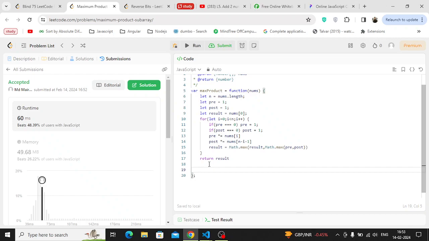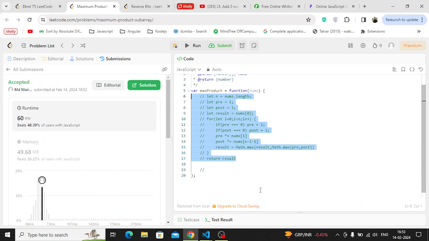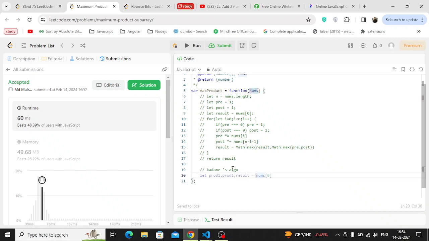Let me show you Kadane's algorithm. If we comment out this, here we will initialize prod 1 equals to nums of 0, and prod 2 and result as well to nums of 0.